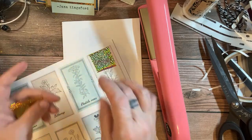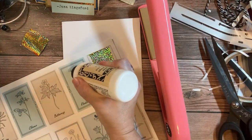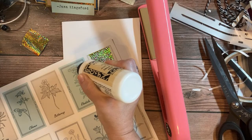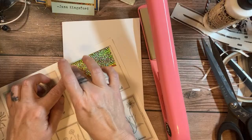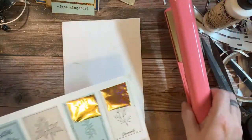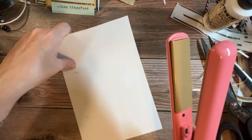Oof, probably don't want to move that around like I did. Let's do the same thing over here. Oh, the iron's hot. I'm just gonna scribble with my glue inside of that kind of scribbly part. Lay that down. Set that to the side. All right, this is definitely hot. I think I can see the steam coming off of it.